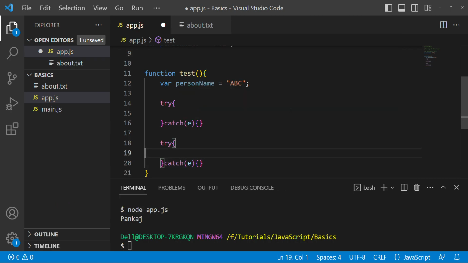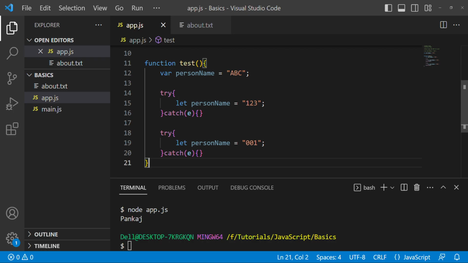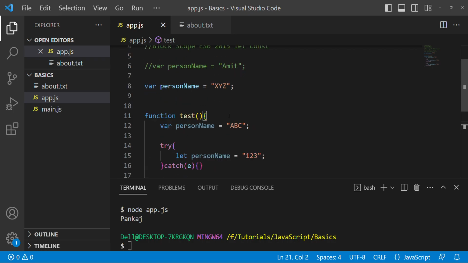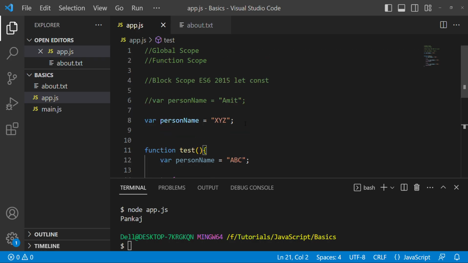So here I want to define something. Let person name is equal to 123. And let person name is equal to 001. Just to draw your attention here, this is a global level scope.